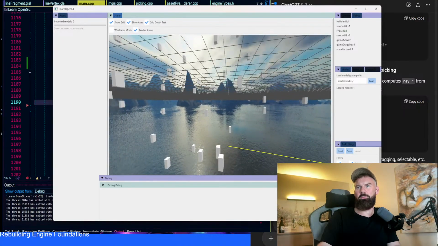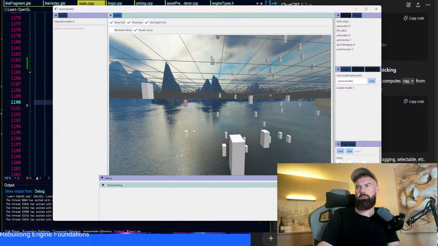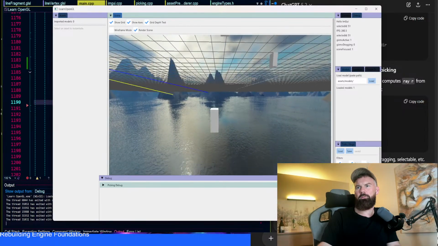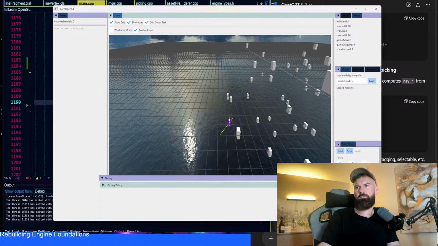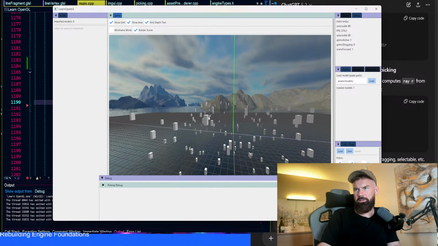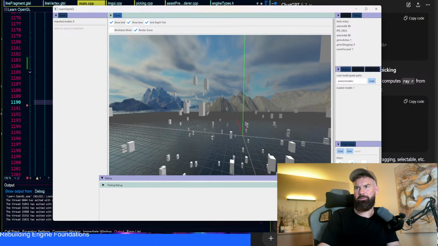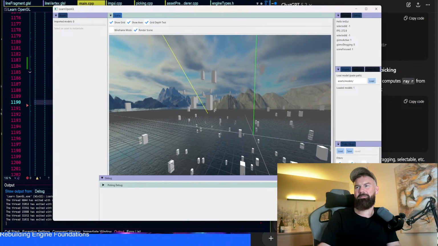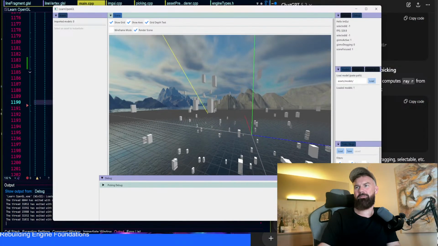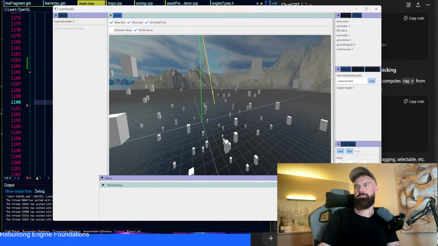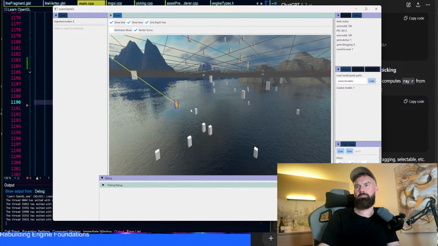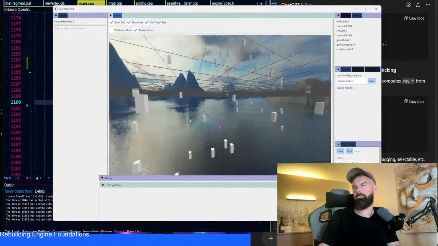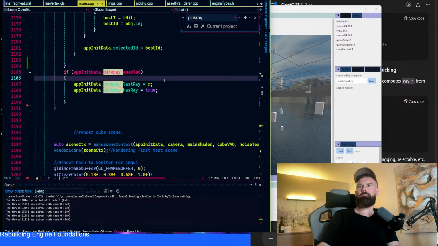Now that line's drawing no matter what. It's actually the yellow line that we want. So this is at a line 11.